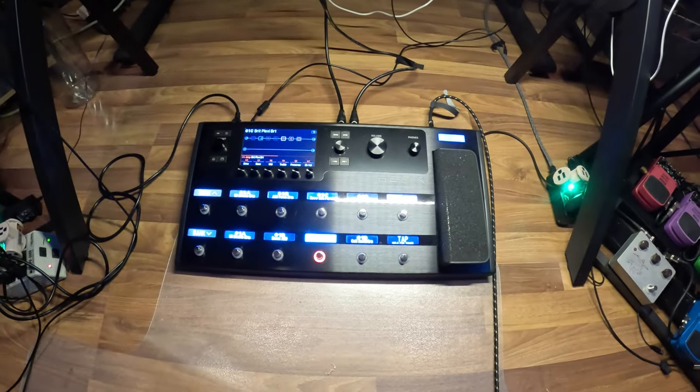Friends, there's my Helix, and I'm getting ready to join a band. I already joined them. It's been a long time since I've played in a band. I've just been a YouTube guitarist for a long time, but I'm learning some chops and stuff. And I wanted to have a nice rig to go out and play and utilize the Helix.